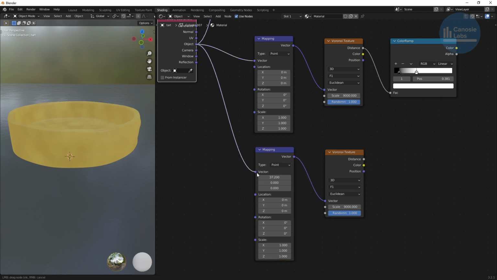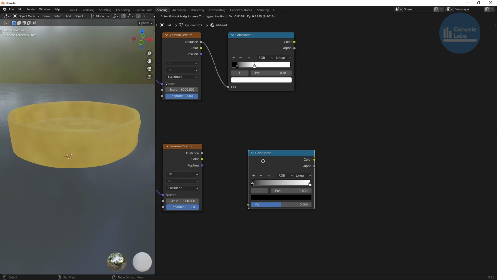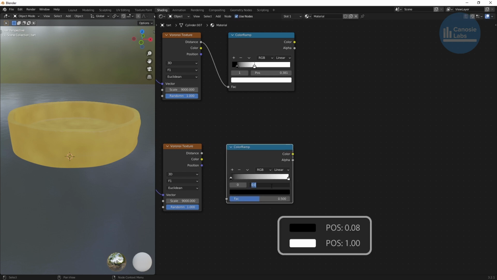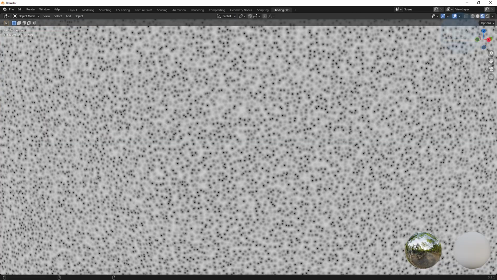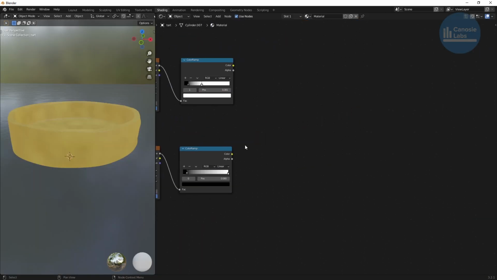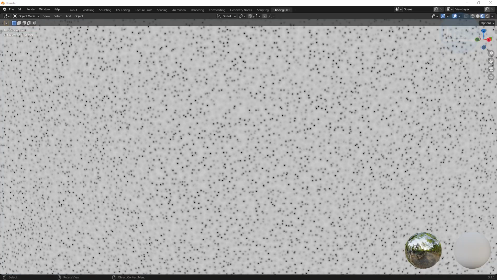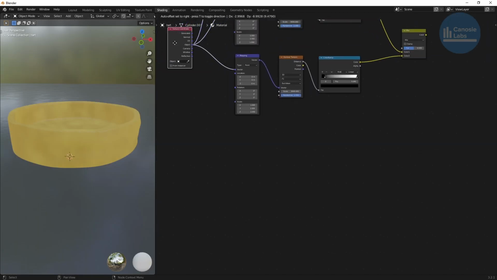Keep the noise scale at 9000. Again, use a color ramp node to bring in the black values. This reduces the noise and creates well-formed but blurry dots. Use a mix node to combine the 2 noises. The result is a bunch of lightly blurry background dots with high contrast dots mixed in, and this is our base crust texture. Now we want to create holes in our crust.